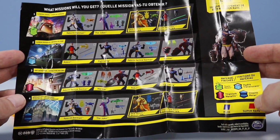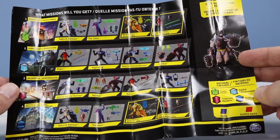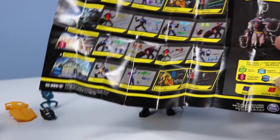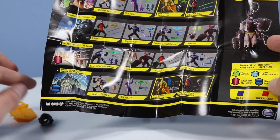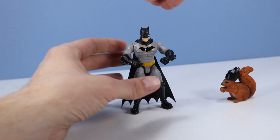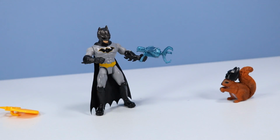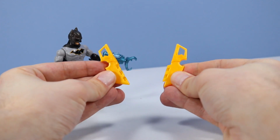It's a little kind of tricky to figure this out so far. I think we might have already found a golden shield. That's kind of neat. Kind of similar to the Fortnite toys with weaponry of different levels. For super rare red, maybe this helmet turns out to be the super rare piece. Kinda hard to say. Oh, Batman, you fell down. Real quick, testing out this gear. How does the helmet fit? Fits pretty well. One of the reasons I liked this Batman first was to add on all this armor to him. The grapple. And the shield, which does look like it splits up into two pieces for extra bat play.